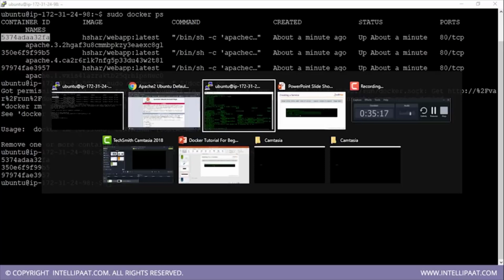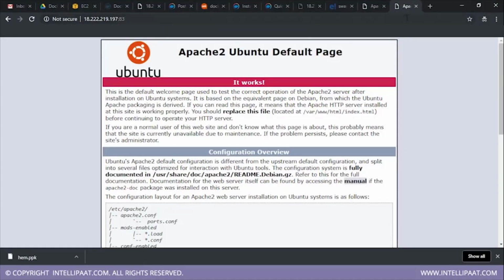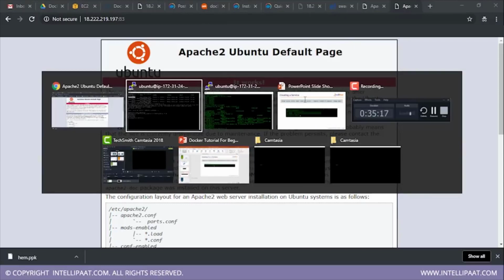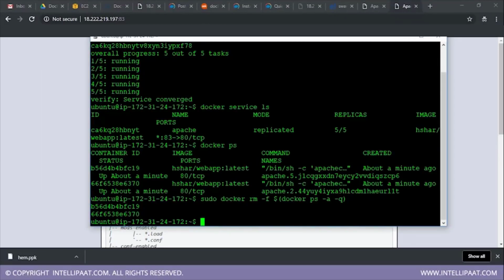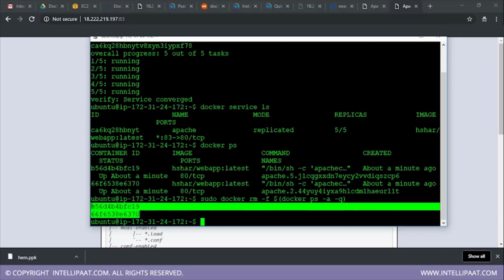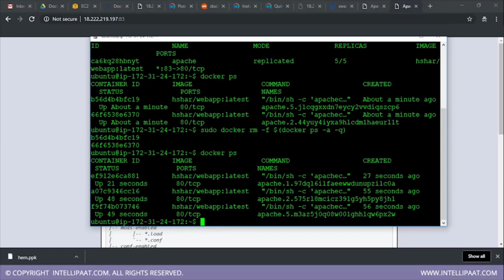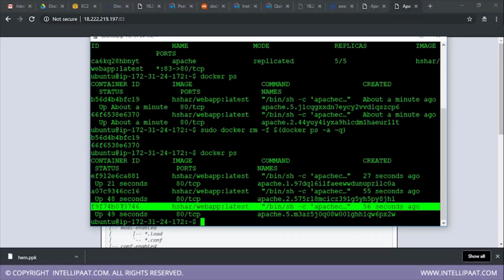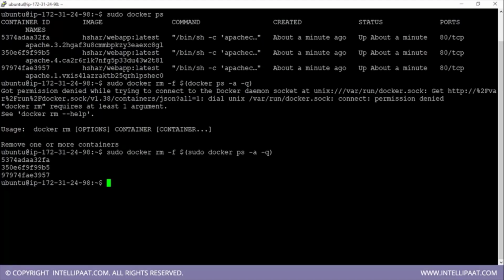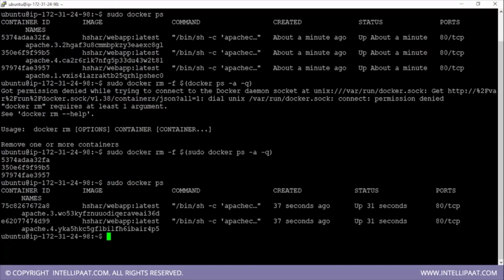It removed 3 containers, but if I go to my web browser and refresh the worker's IP address, I still have the container running over here, right? This basically means that my containers are being auto scaled, which means if they get deleted, they get created again. So you can see I deleted the containers over here, but if I do a docker ps again, can you see it has 3 containers now launched? And if you go on the worker and do a ps over here, now it should have 2 containers, exactly as we saw, right?